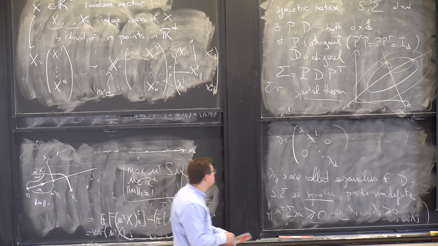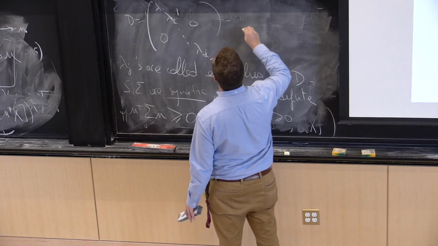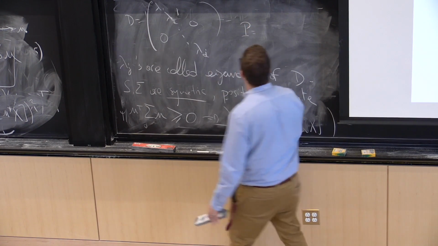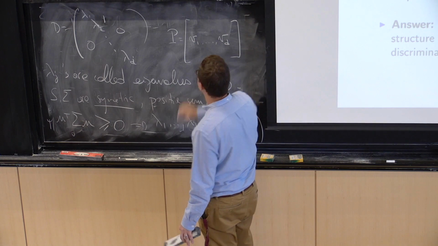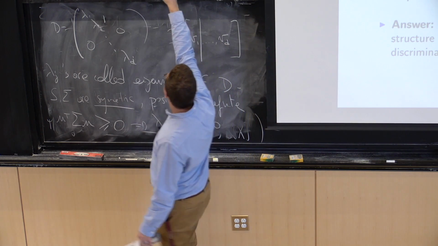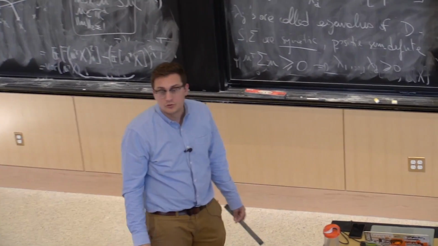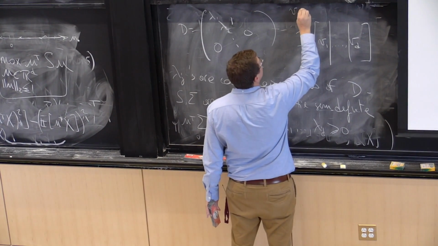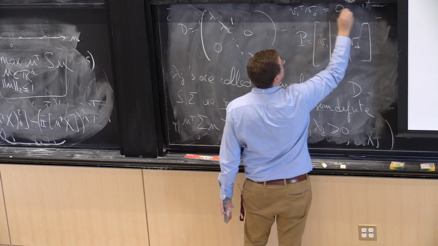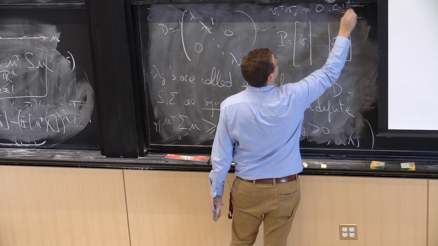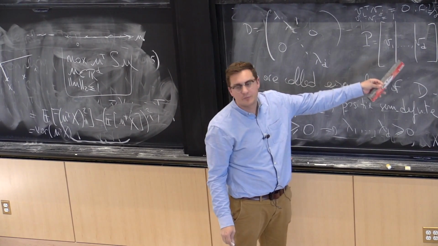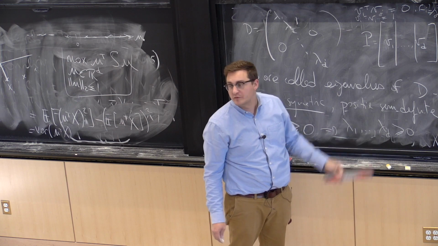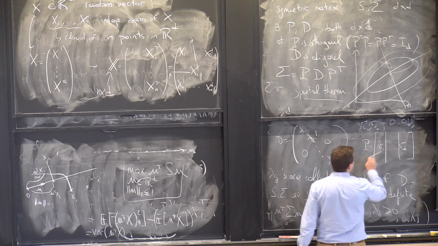Oh, I forgot to mention, and I will use this: the columns of the matrix P are called eigenvectors. P has columns V1 to Vd. The fact that it's orthogonal, that P transpose P is equal to the identity, means that those vectors satisfy Vi transpose Vj equal to 0 if i is different from j, and Vi transpose Vi is equal to 1. Because the entries of P transpose P are exactly of the form Vi transpose Vj. So those V's are called eigenvectors.